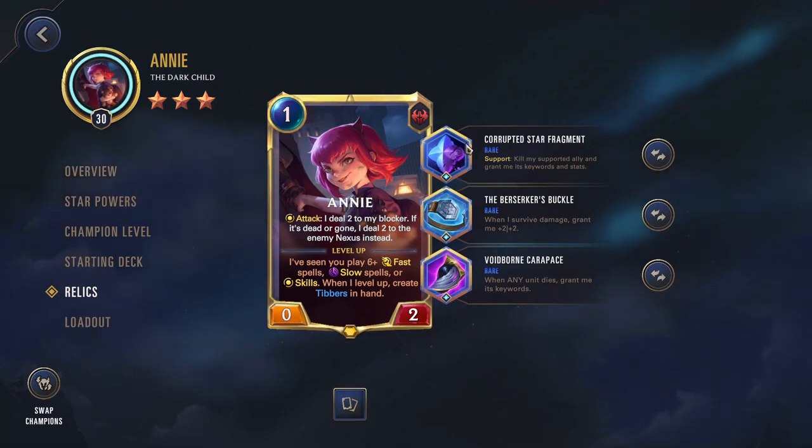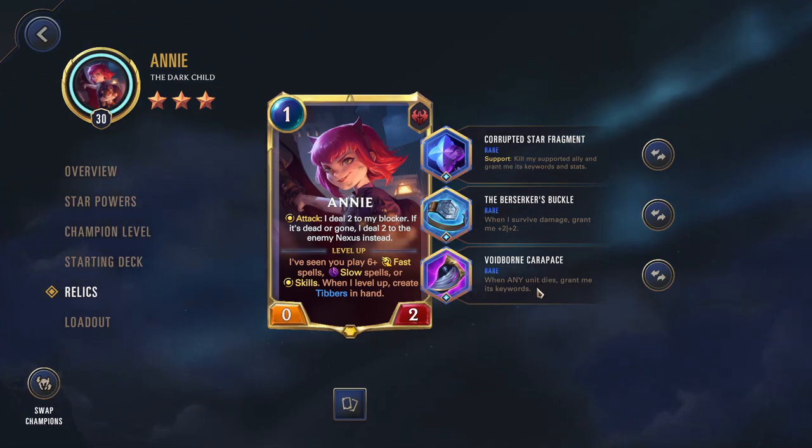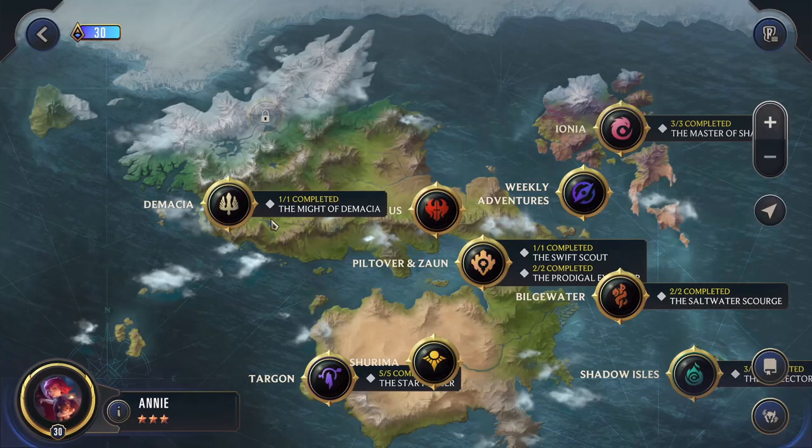So, we have Corrupted Star Fragment: kill my supported ally, grant me its stats and keywords. The Berserker's Buckle: when I survive damage, grant me 2-2. And Voidborn Carapace: when any unit dies, grant me its keywords. So, we wanted to go with Annie because she's a nice one-drop, and then we also have good removal as well as control to make sure that the game stays in our favor. So throughout the entire match, we're just going to be trying to get as many stats and keywords on Annie and using her to just destroy the enemy Nexus. So let's see how we're able to do.